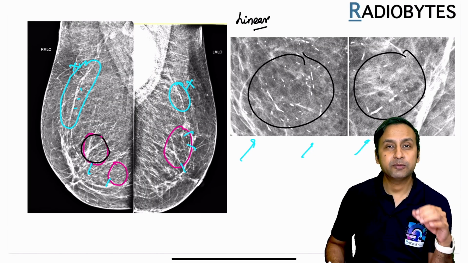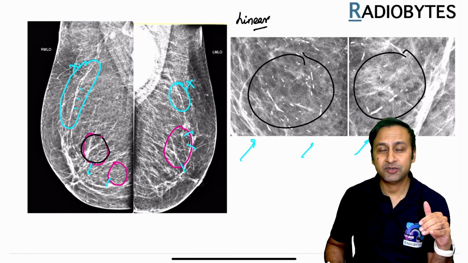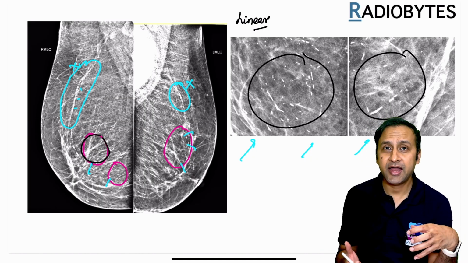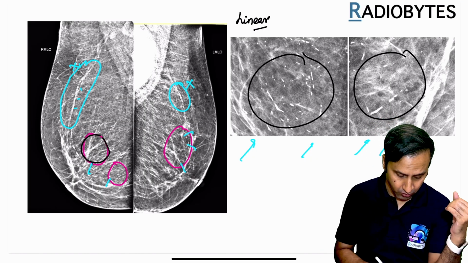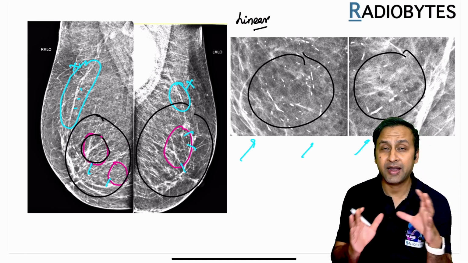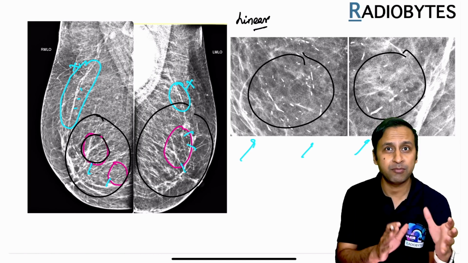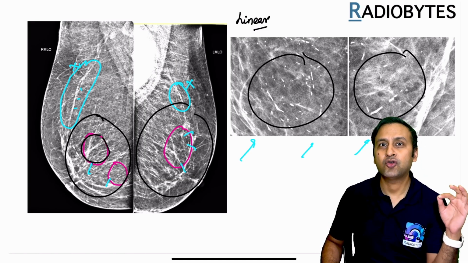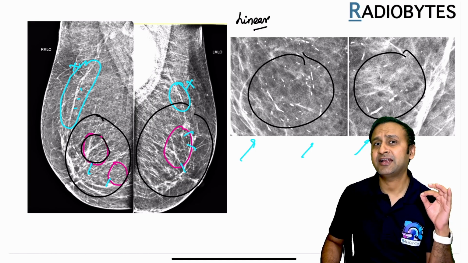So I hope that the majority of you will say that, sir, this is a bilateral disease, almost a symmetrical disease, and not only bilateral, it is actually involving almost the entire breast parenchyma. It's involving a large part of the breast parenchyma, and I don't see any identifiable mass within it. So looking at all those features, this is not a suspicious calcification. This is unlikely to be malignant.